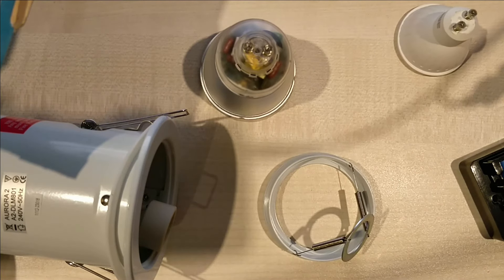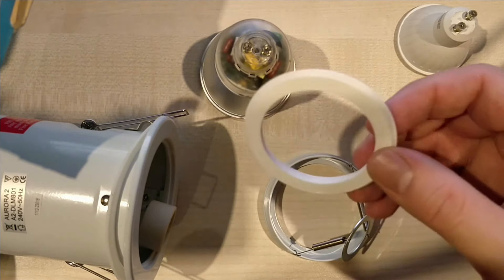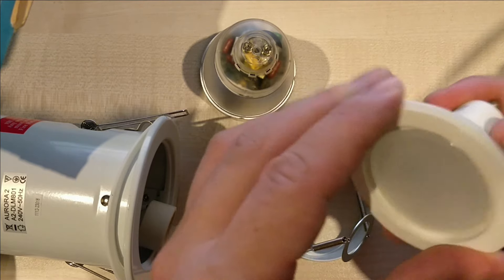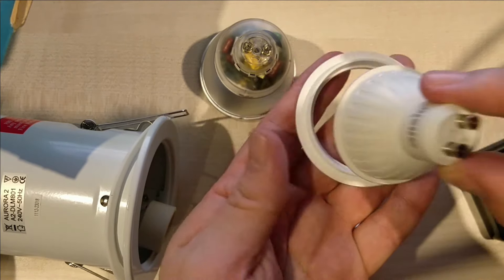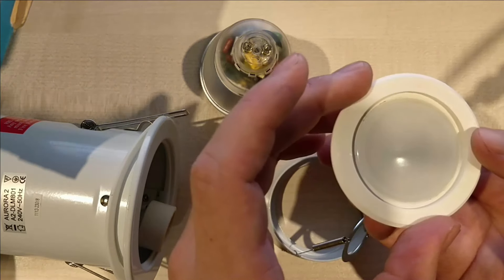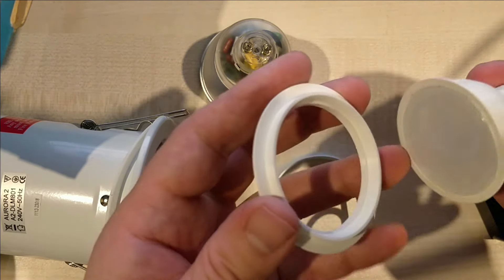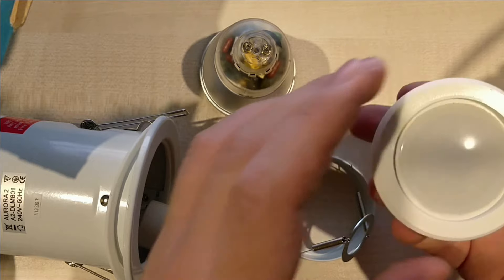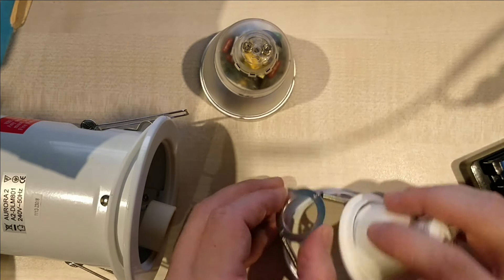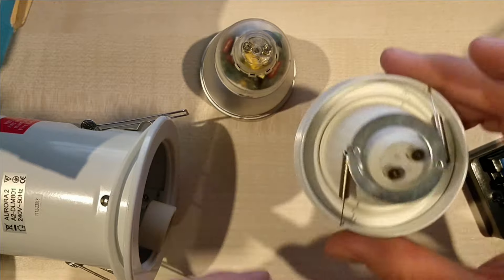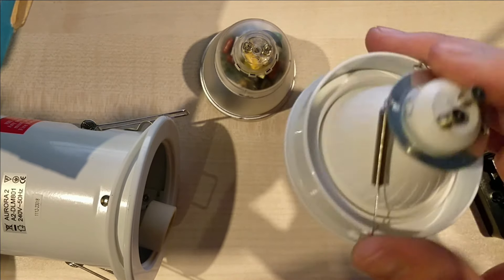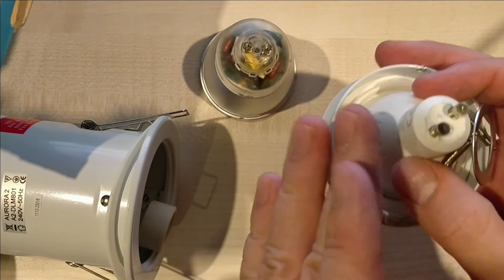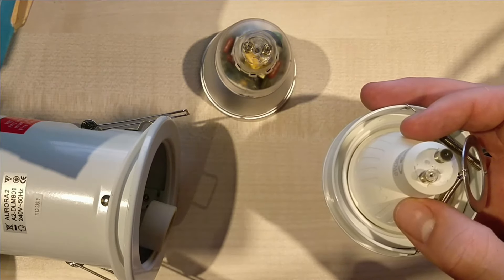And the first thing is I 3D printed this ring. Now this is essentially a size adapter for the front face of the lamp. So, you just drop the GU-10 lamp in there, and it now increases the outer diameter to the required 63 millimeters, so that it doesn't fall out the bottom. So, let's put that in there, and you can see it's still, it looks okay on the bottom now. And to be honest, you can actually get away with just this. If you take a file and file down the edges, you can make it fit just as is.